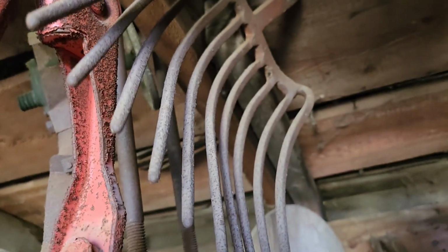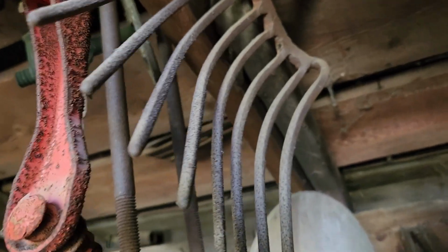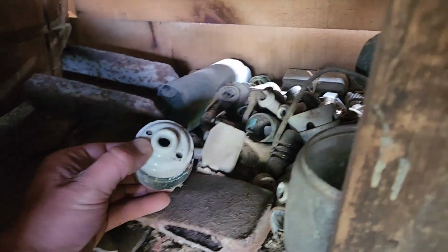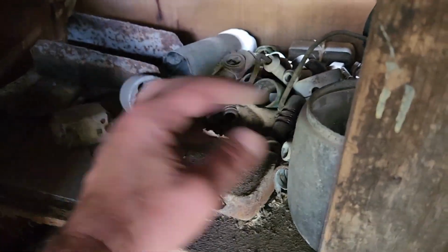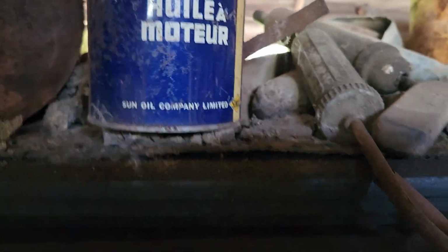I can literally, like, this is inches from my head. So I'd be really careful and move slow. I don't want to end up with a concussion and left for dead in the old outbuilding here. There's some knob and tube electrical stuff. I grabbed the odd piece from this. I've got a lot of it right now to go through. Oh, I hear the brothers coming. So here's another Sunoco can, no lid. A little better.